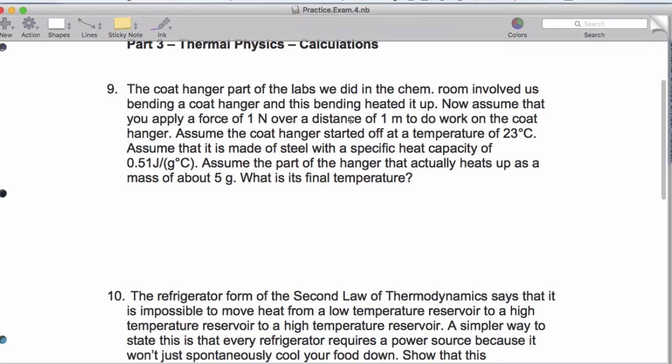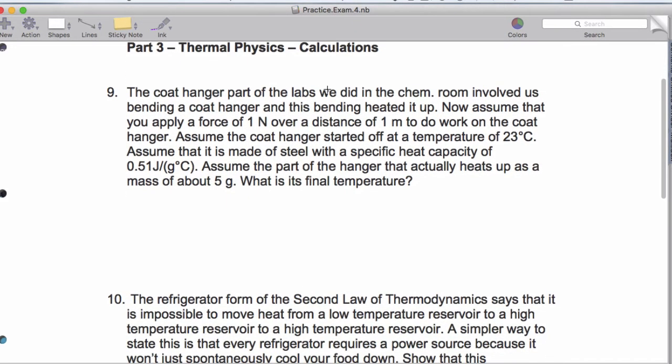This is a great question because we're actually moving on to calculations. So here, this is an adiabatic process, and here's what we're assuming. We're assuming that we're doing work to change the internal energy of an object. So we're going to actually do this work, and it's going to change the internal energy in the following manner, according to the formula mc delta T.